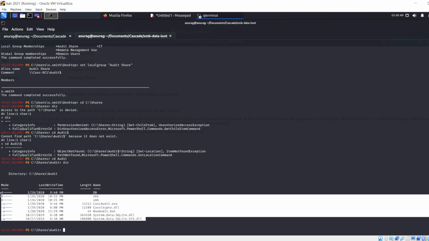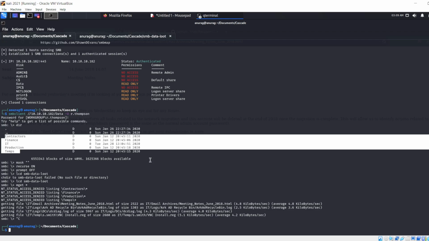Now this is where reverse engineering comes in, since we have this audit share. You remember, right? We have SMB access.